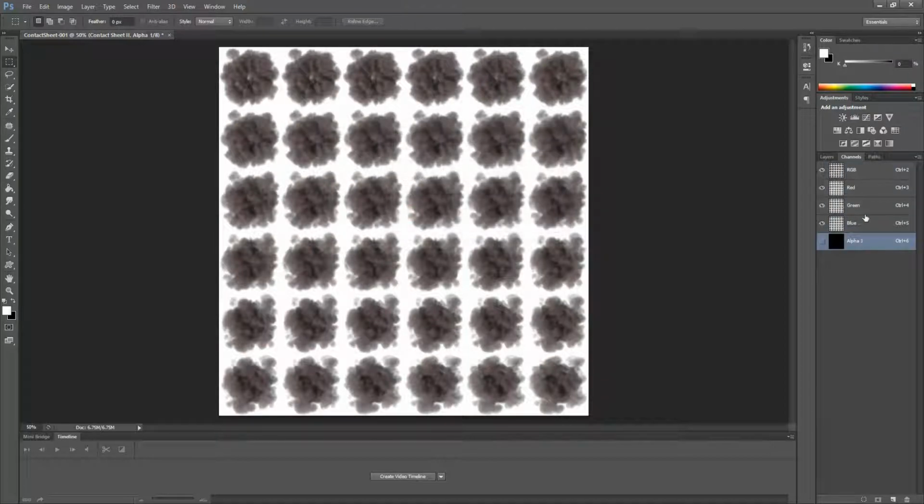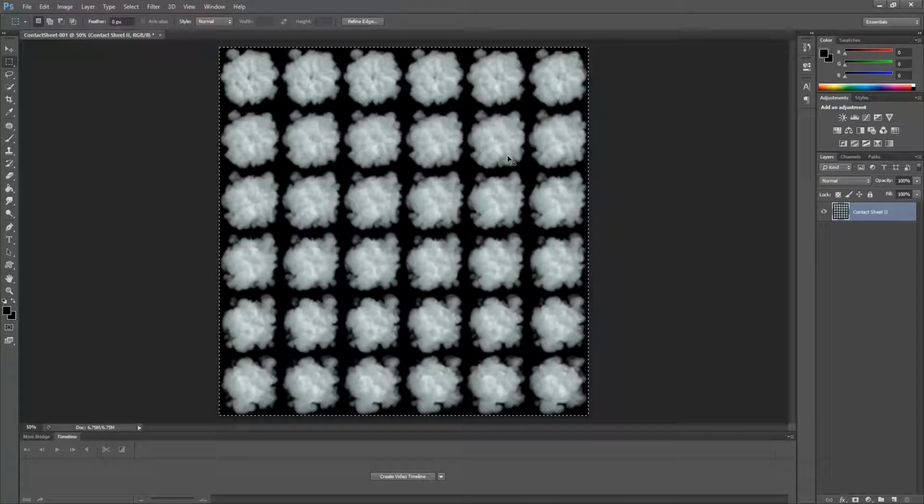I'm going to create an alpha from the inverted RGB. But I'm also actually going to keep this inverted RGB. I prefer the white smoke than playing with this.